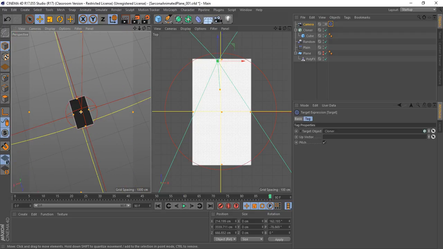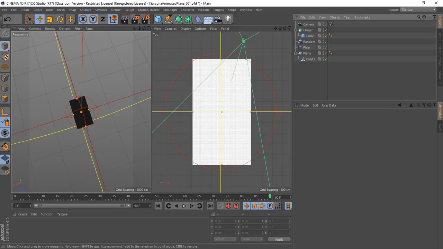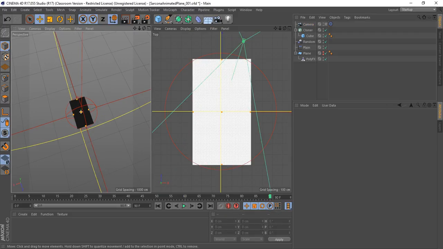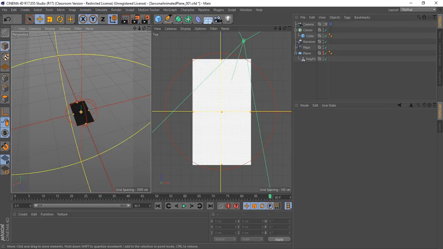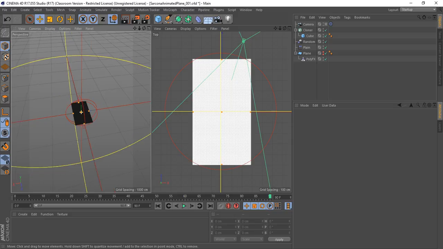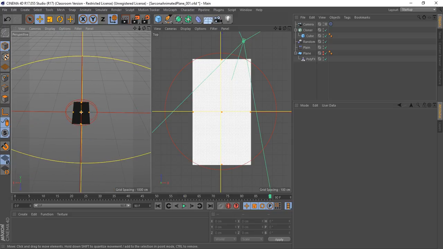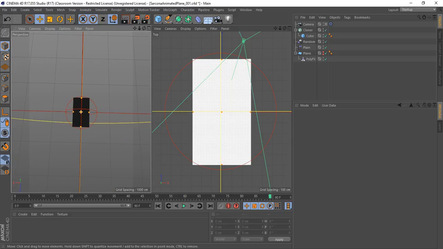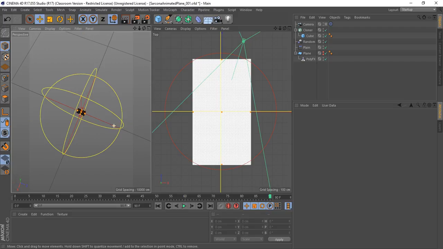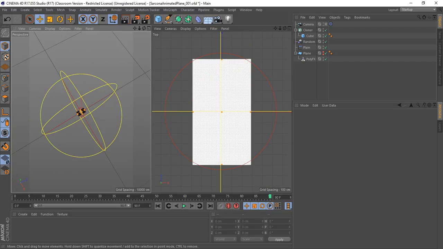So as I move my camera around, okay, I'm moving my camera, I'm trying to rotate. I'll even deselect the camera so we see it. There we go. Do you see how it's always looking at that target? Doesn't matter what I do with the camera, zoom in and out, move left and right, up and down, it's always focused on that area. Okay, so that's the whole point of having that.